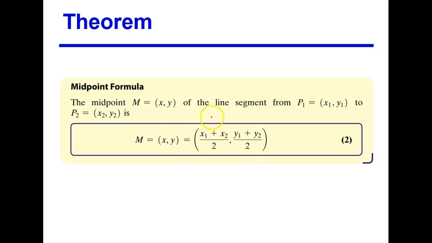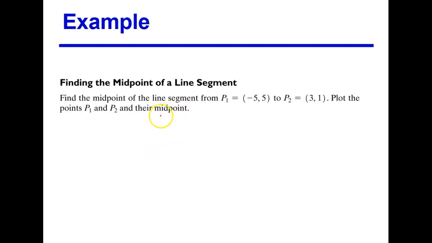And this is exactly what we were doing, but sometimes for me a picture is just easier. So I take x1 plus x2 and divide it by 2. And then I have y1 plus y2 divided by 2. And that's how we can find the midpoint of any segment. One thing you can always keep in mind too is sometimes you'll be given the midpoint and be asked to find one of the endpoints. We can use this same information to get that as well.